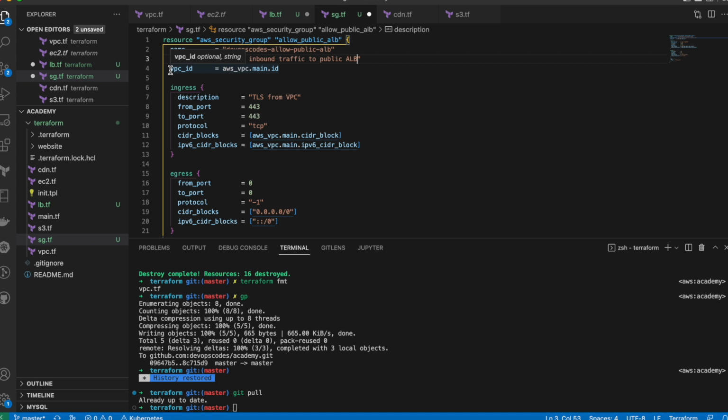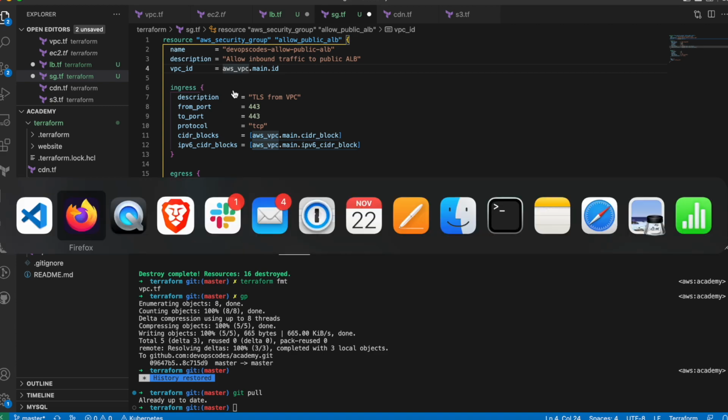So we have to connect our security group with the VPC. That's the way it will be deployed. A security group is attached to a VPC. Here you see an example of aws_vpc.main.id. We can do it in many different ways.